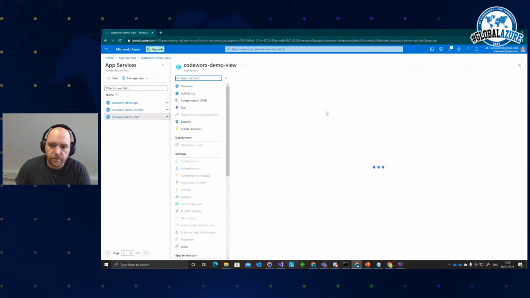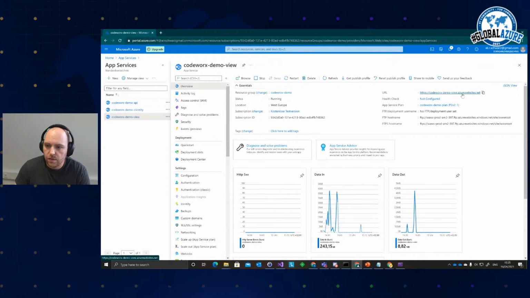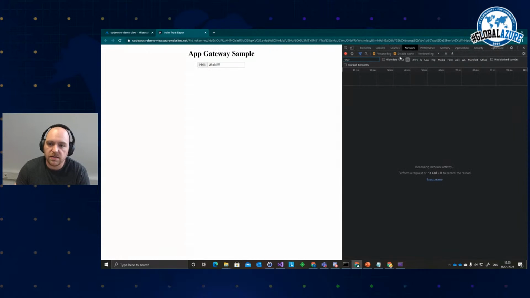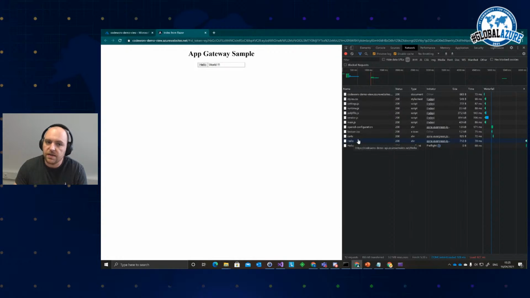And so this works very well. We can do the same thing that we did on premise here, and we can use this URL and see the same application. We get the same token. Yeah, it works, it just runs in the cloud right now. If we take a look at the HTTP request here, we still see the CORS request because, of course, it is a different URI that we are using here. It is demo view, demo-API, demo-identity, but it is running in Azure, and it works right now.